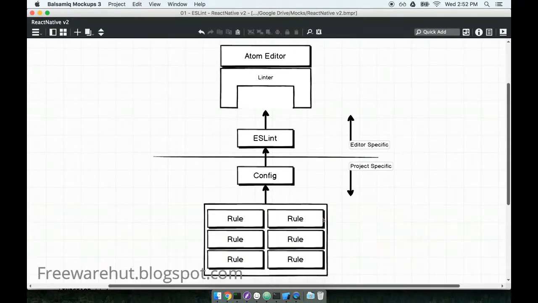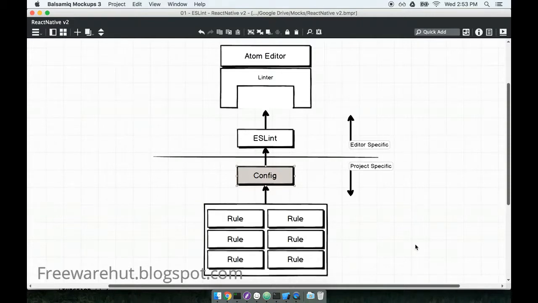There are a ton of preset configurations out there online that you can just download and install. They will bundle together a reasonable rule set of different validation rules, and you can immediately start working without having to worry about adding in 30 rules before you start actually writing any code. So for the config side of things, usually you will pull in some already pre-bundled set of rules to validate your JavaScript code.